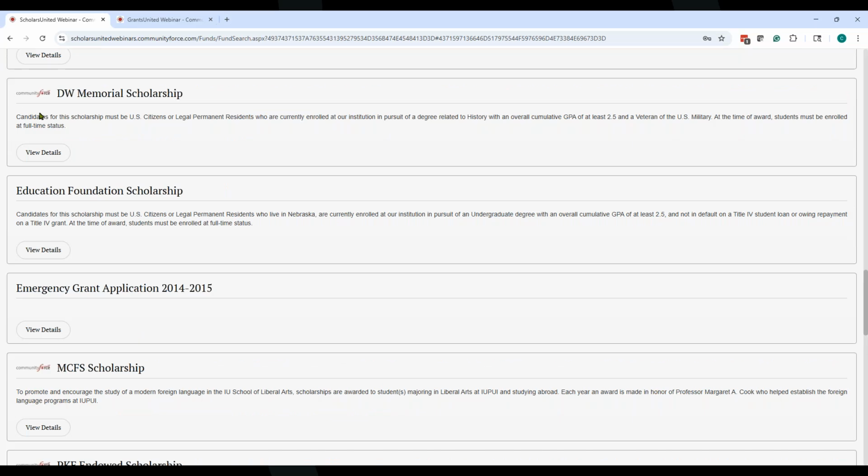Well, that's because it's picking up that logo from that sponsoring organization. And then of course, this funding source, when I created it, I told it it belonged to that specific sponsoring organization. And so then it knows when it's displaying that fund on this screen to display the logo as well.